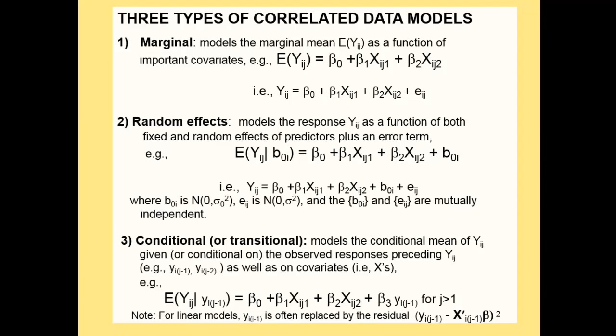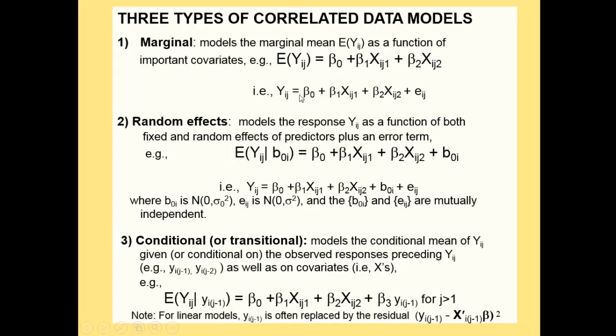So how do you know that this is a marginal model? Well, you know that this is a marginal model by virtue of what's not there. There's no random effect, okay? There's no Latin letters, like lowercase b's, and there's nothing else fancy. There's no conditional term, nothing like that, so you know it's a marginal model because it just has your fixed effect predictors, okay, your intercept, and an error term.